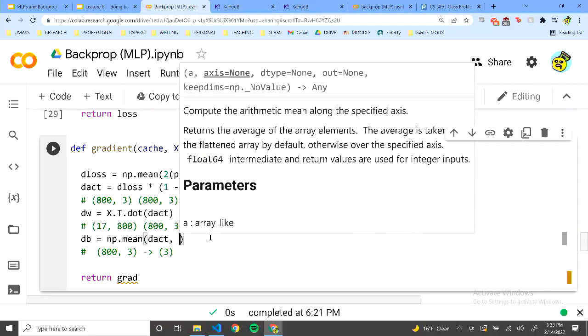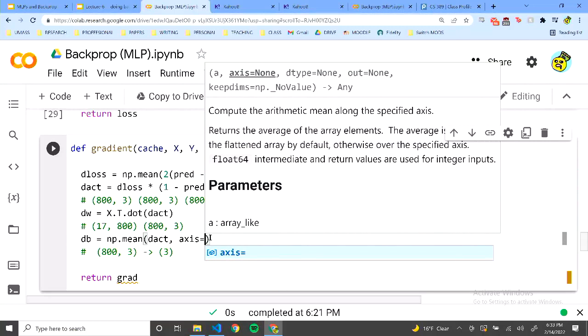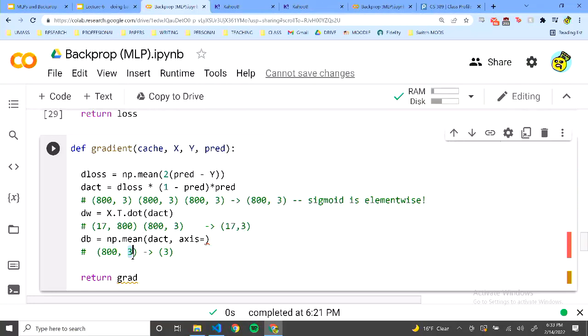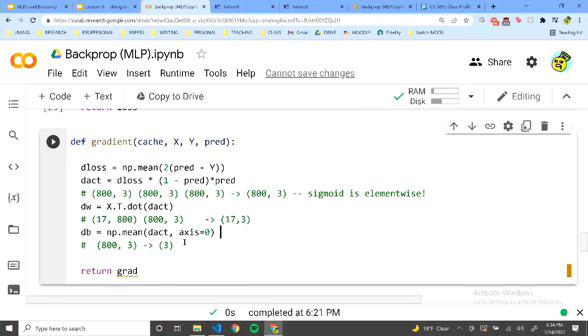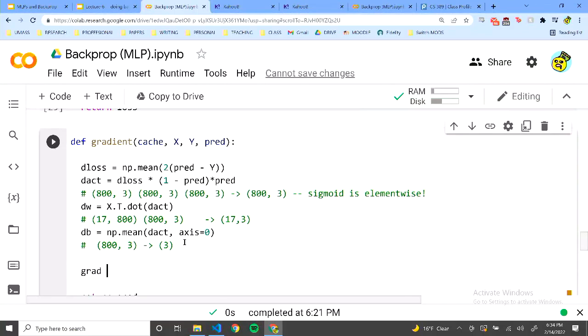Instead, when we're doing this sort of operation, there is an input in each of these called axis. Axis tells you which dimension to do the operation over. The dimensions are 0, 1, etc. In this case, we are averaging over this dimension because we want to end up with just this size. We want all of these to collapse on themselves, so we're going to set axis equal to 0. This should do a mean where we end up with size 3. Let's remember that's what we did, and see if that ends up being the right idea. Cool. So this is the gradient now of our very simple thing, and again, we're doing our gradient as a dictionary.